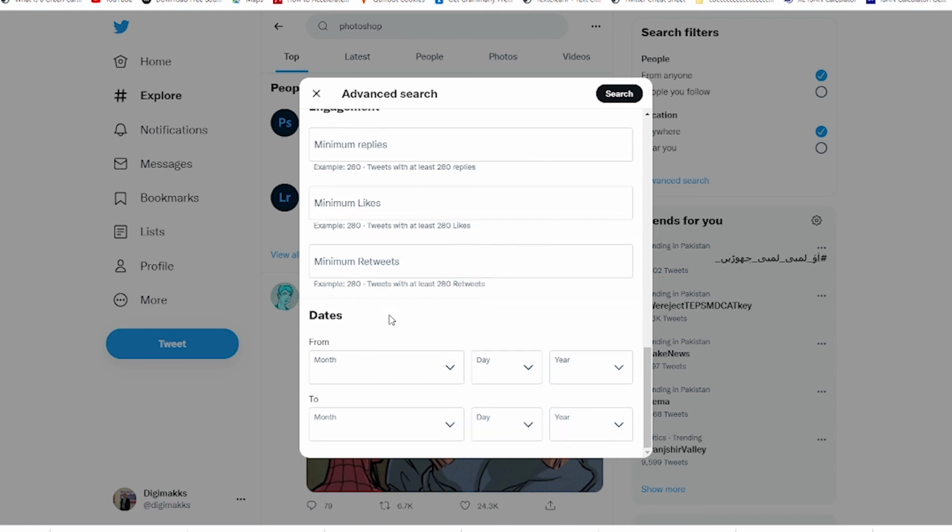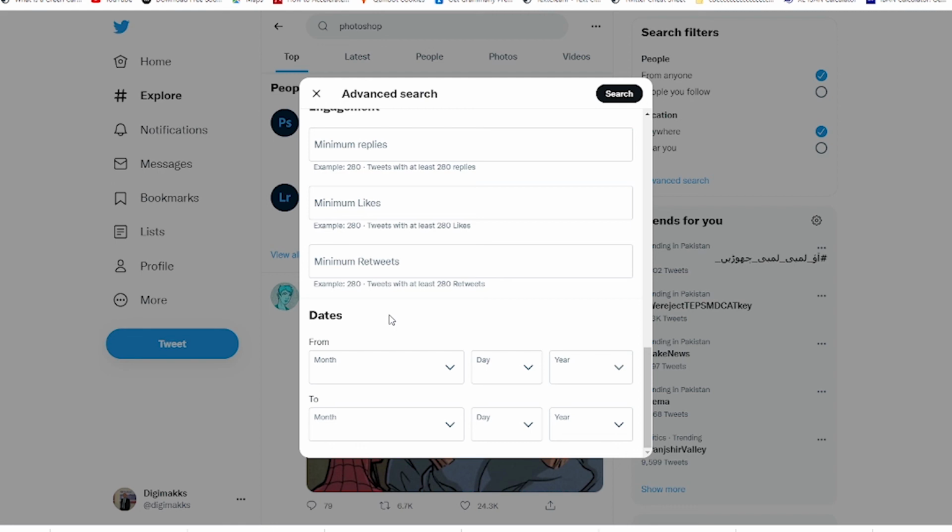Now, how to make use of the date field when conducting advanced Twitter searches. If you remember a tweet but don't remember the exact day it was tweeted, the date option will have you covered, as long as you remember the time frame in which the tweet was sent. One thing you have to remember is that the first tweet was sent on March 21st, 2006. So if you entered a date earlier than that, the system would default to March 21st, 2006.